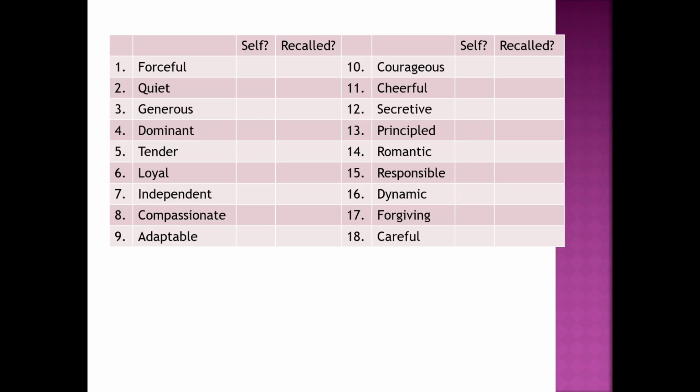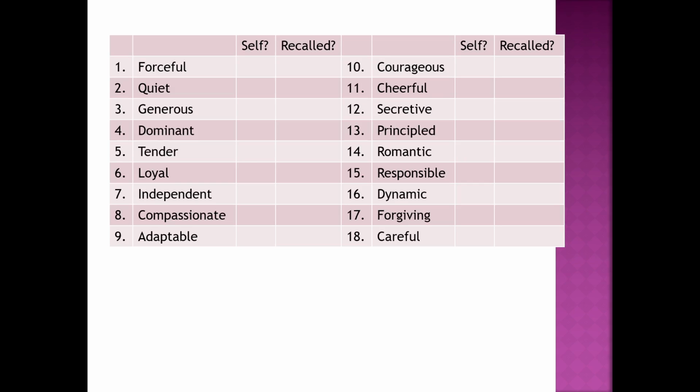So now the next thing that we're going to do is check whether the words that you wrote down are all ones that were actually on the list. This is going to be a little bit tricky. You're going to have to look at your list of words that you generated and then compare them to this table and give yourself credit for any that you correctly recalled. So go through and check yourself to see which of these words you correctly recalled. Okay, so hopefully you're back and done from doing that.